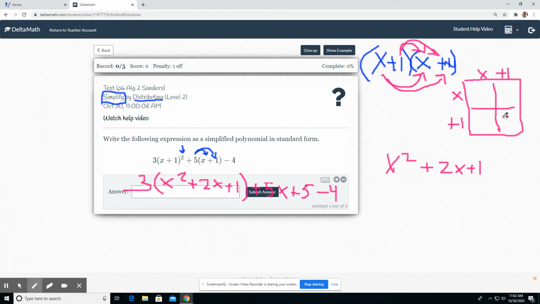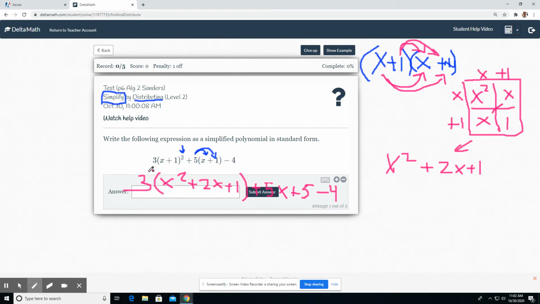It doesn't sit well with me leaving this open and kind of leaving you hanging if you struggle with this. So I'll go ahead and just do the generic rectangle here. X times x is x squared. X times 1 is x. X times 1 is x. 1 times 1 is 1. We usually add these two together. So that's x squared plus 2x plus 1. All right, so that's where that came from.